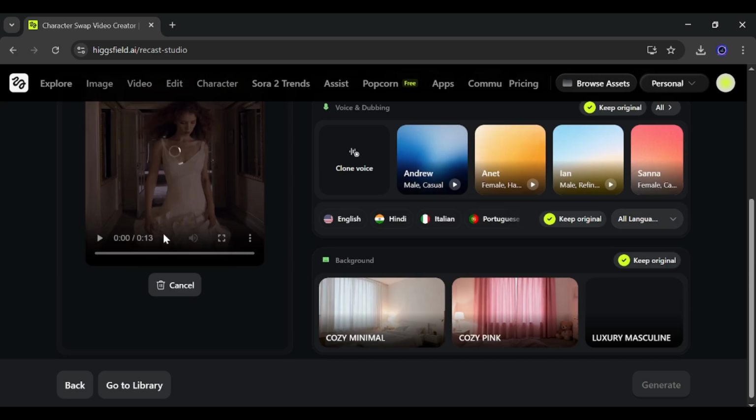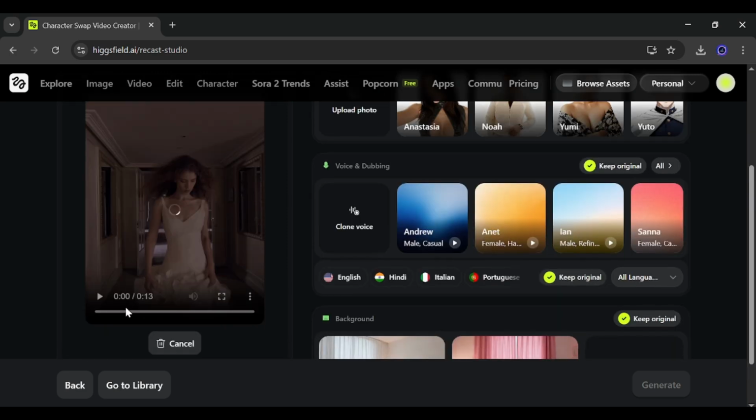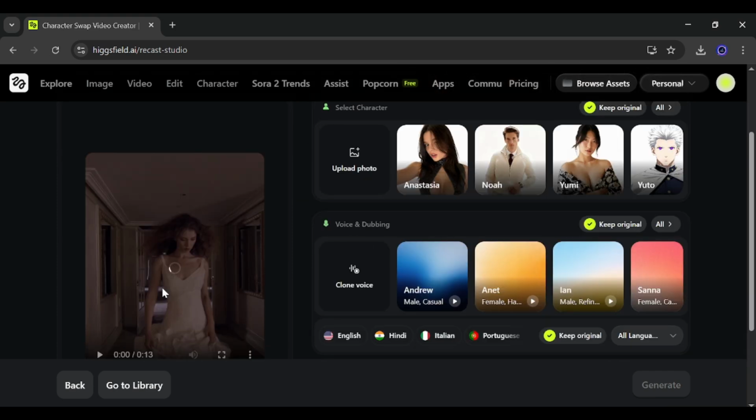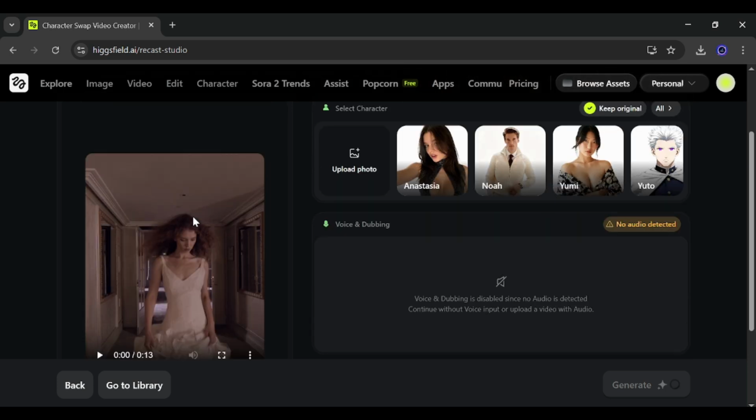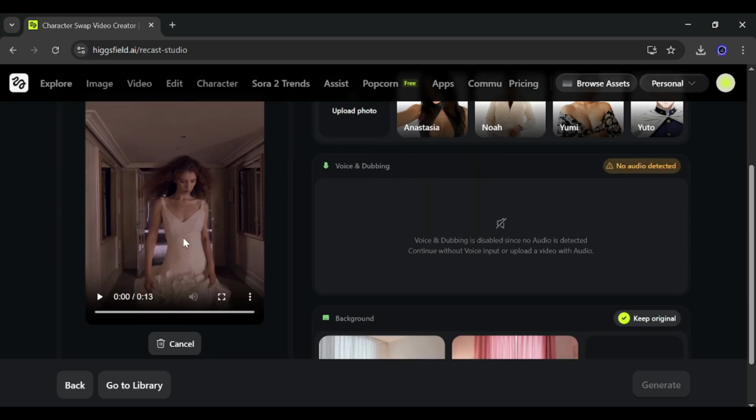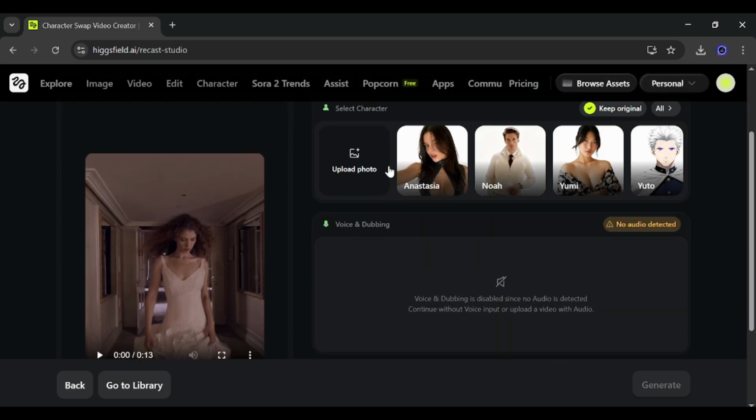Let's try. I have a video of a person walking. It's a maximum 13 minute video. See, the face of the woman is different, right? We can change our character's face. So if you have a photo of your character, you can put your own photo as well.